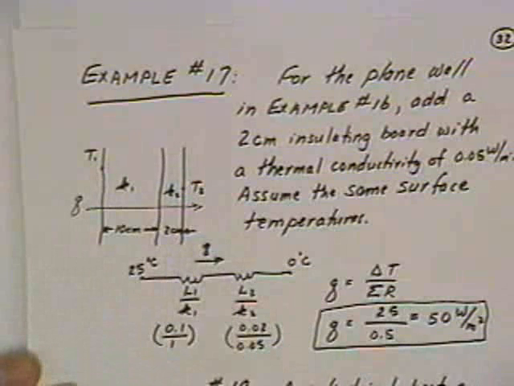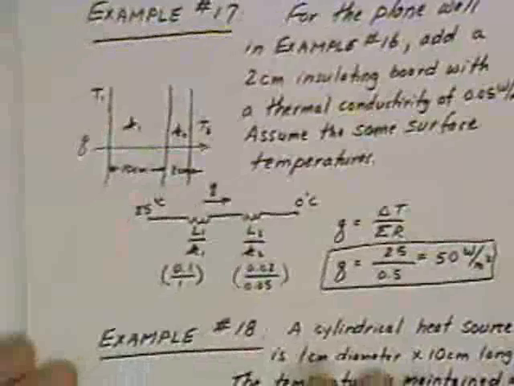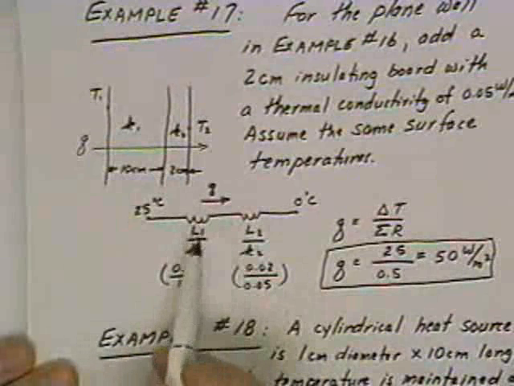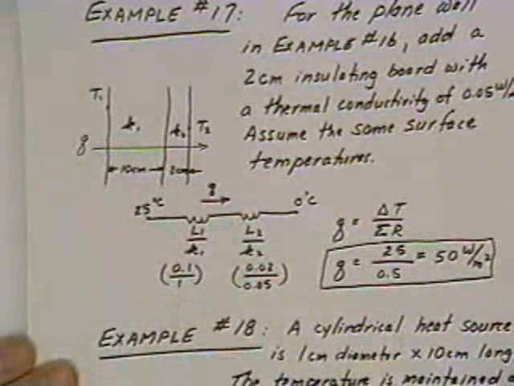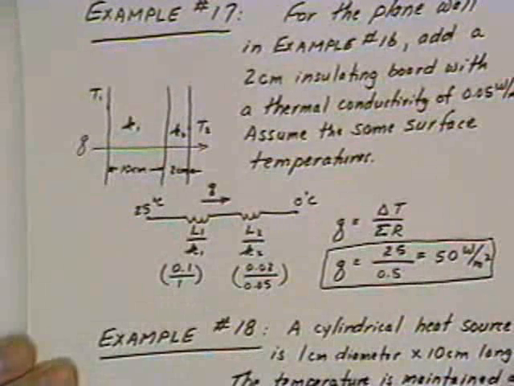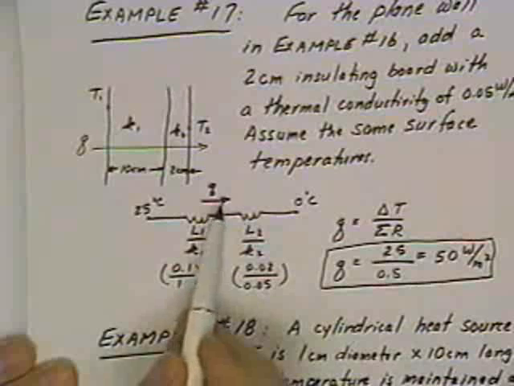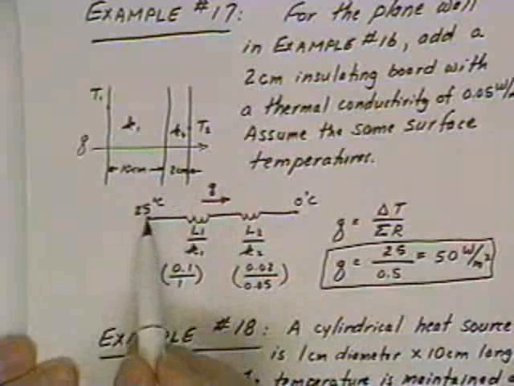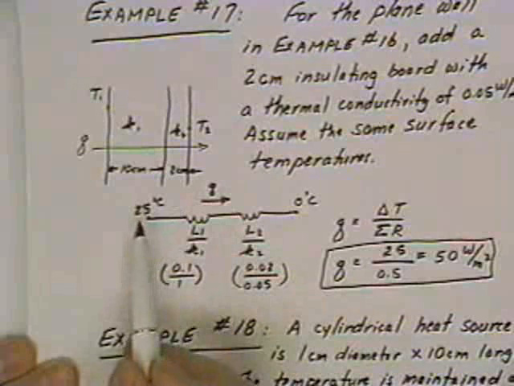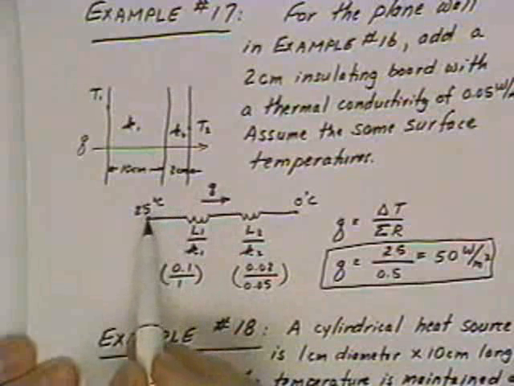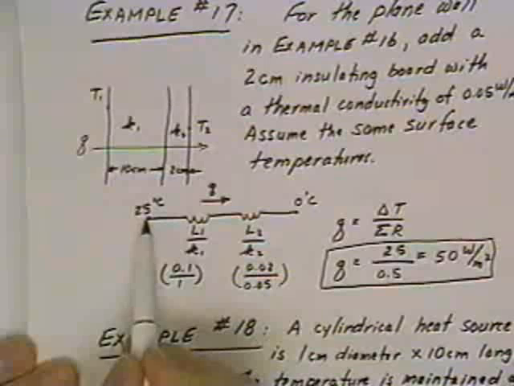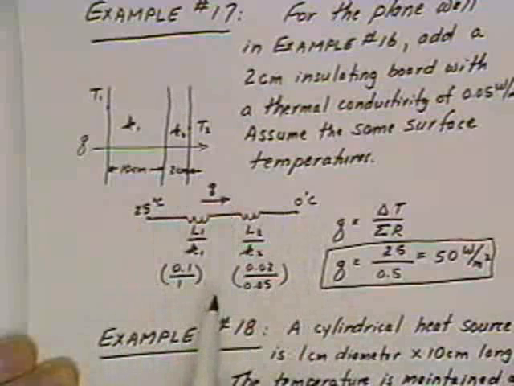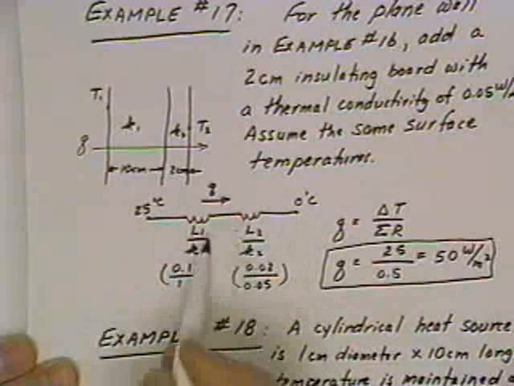Now, the way that you calculate heat transfer through a composite wall, as this would be called, is that you work this generally on the basis of an electrical analogy. In the electrical analogy, Q corresponds to I, the current. The driving potential in the case of an electrical diagram would be the voltage, but in the case of heat transfer, the driving potential is temperature. And so you've got a temperature of 25 degrees C, which is the higher potential than 0 degrees C. So the heat transfer is going to occur in the direction of high temperature to low temperature.